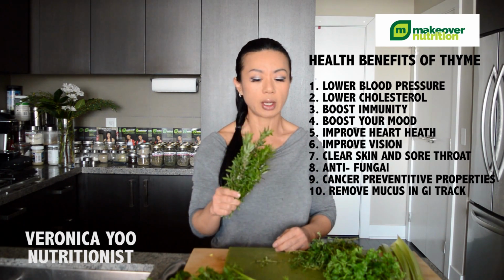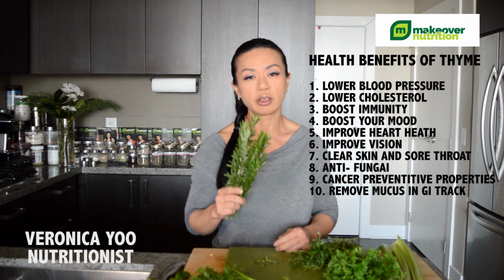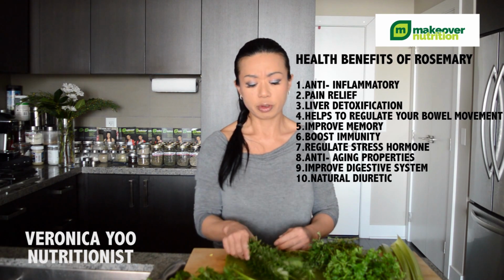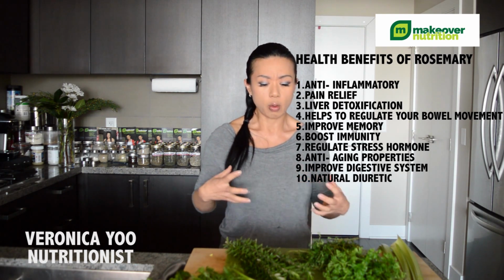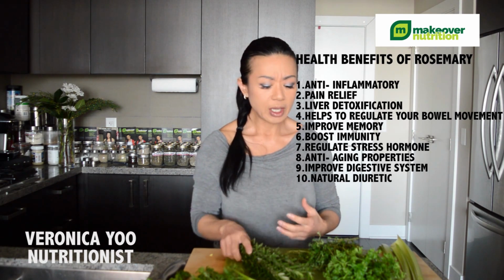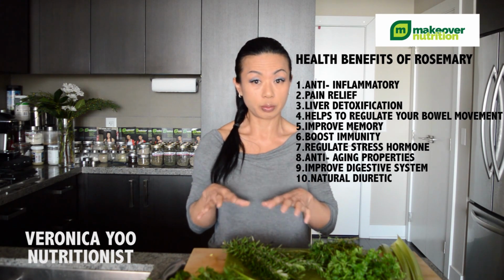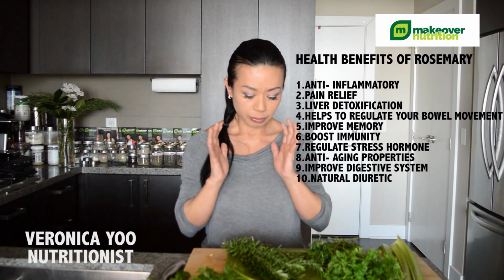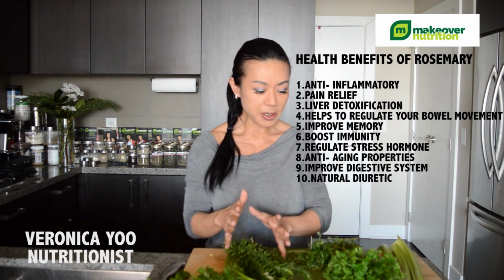And rosemary, I put rosemary everywhere. It's number one for bringing down the inflammation in your body. If you suffer from arthritis, or you always have swelling in your body in the morning, take some rosemary. It's excellent. It also regulates the blood pressure, and at the same time boosts immune function. So that's rosemary, and those are the main herbs I'm going to use.